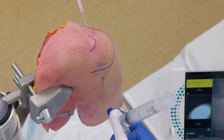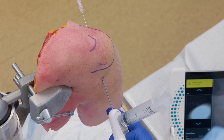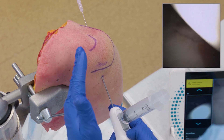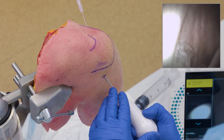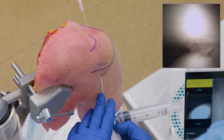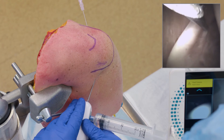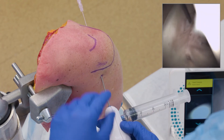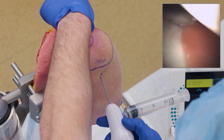For those more comfortable with their brain in the lateral position, you can do this — because it's a zero-degree scope — just by rotating your hand 90 degrees. Here I came in with the patient sitting up in a regular beach chair position, but I'm just going to rotate my hand 90 degrees. Now my brain is able to see things in a lateral position. There's my rotator cuff coming up and over, attaching to my humeral head.